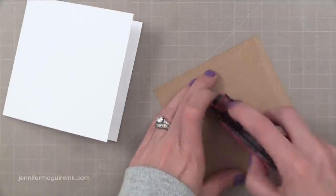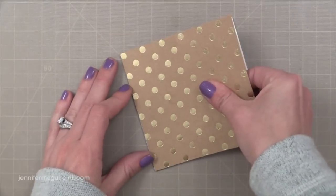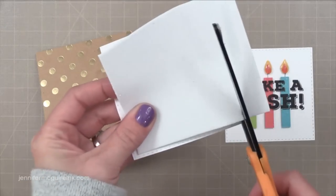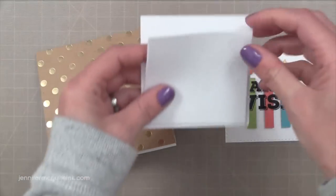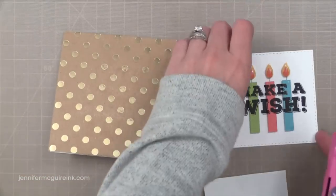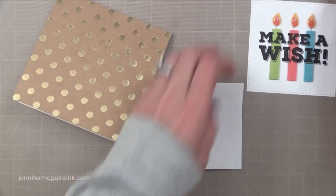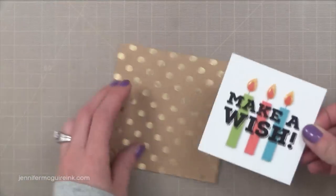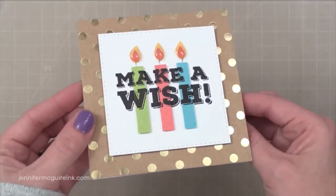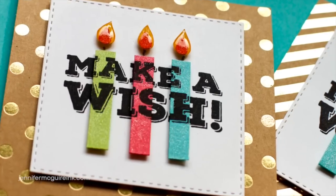For the background of my cards I have this craft card stock with foiling on it, which is in that same Simon Says Stamp card kit that the stamp set is in. I've cut my card down to four and a quarter by four and a quarter and glued that piece to cover the entire front. Now I wanted to add my square stamped piece onto the front of this card with some dimension. I like to use pieces of fun foam or craft foam for large pieces that I want to pop up instead of little pieces of foam tape. I'm putting some adhesive on my card and onto the craft fun foam, sandwiching that piece of fun foam between our stamped square and the background of the card. That pops it up and will keep it nice when we send this through the mail.